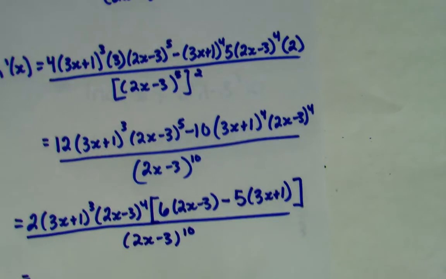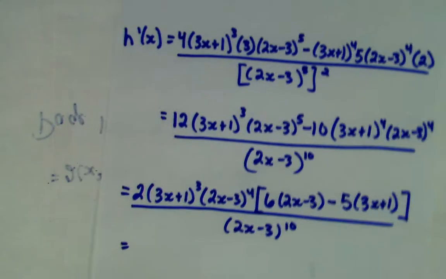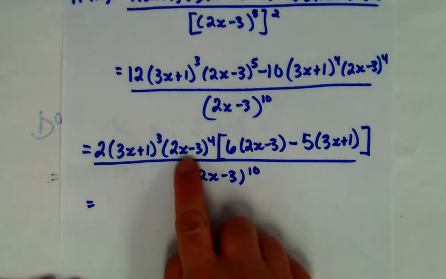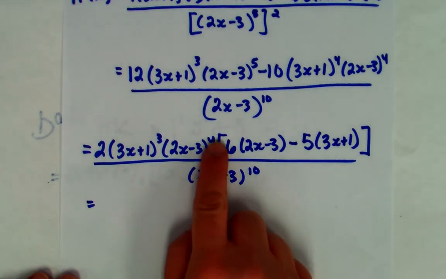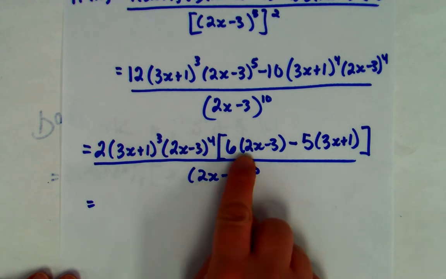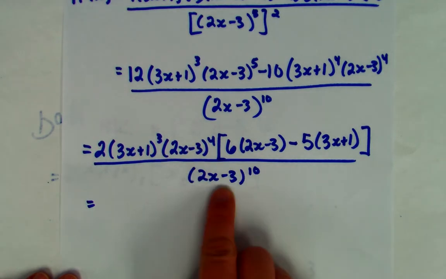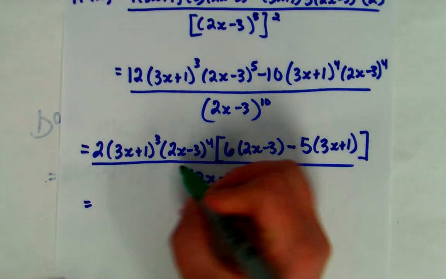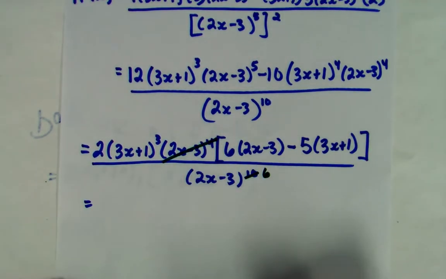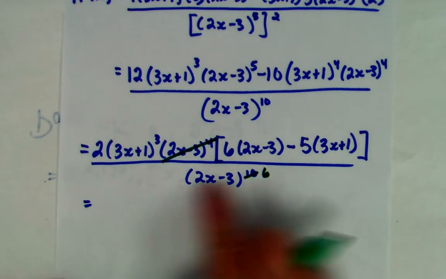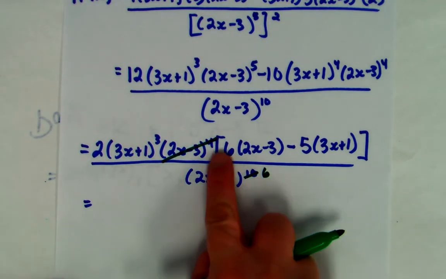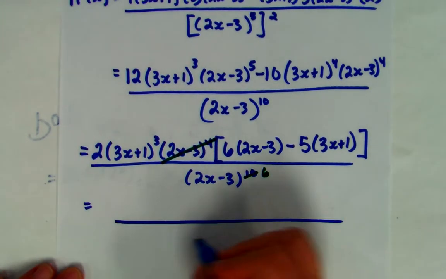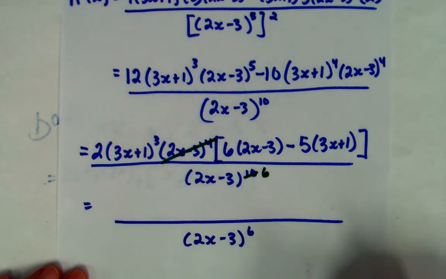So in this next step, before I simplify what's happening up here, I have something that I can work with. I have 2x minus 3 to the exponent 4 on top, so there would be 4 of these brackets in repeated multiplication on top. I have 2x minus 3 to the 10 on the bottom, so there would be 10 brackets on the bottom. So I can actually cancel, which is dividing, and subtract. If I have 10 on the bottom and 4 on the top, 10 subtract the 4 will leave me 6 on the bottom. So that changes my bottom to 2x minus 3 to the 6.